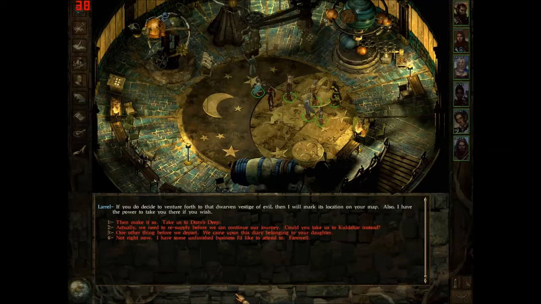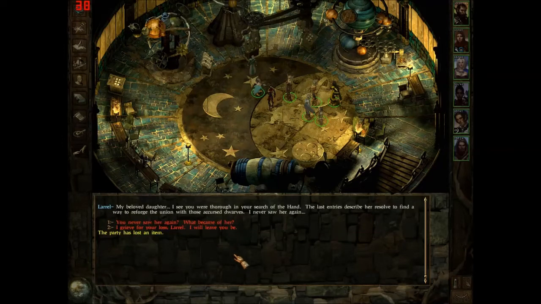Okay. One other thing before we depart. We came upon this diary belonging to your daughter. My beloved daughter. I see you are thorough in your search of the Hand. The last entries describe her resolve to find a way to reforge the union with those accursed dwarves. I never saw her again.